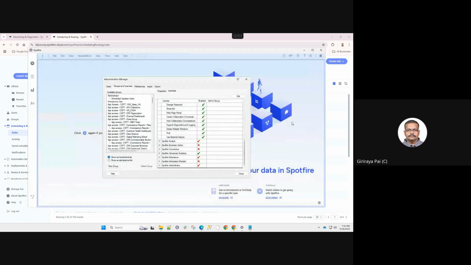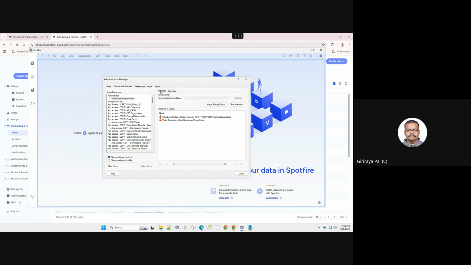So to simplify that, what we have done is under administrator, we have added scheduled update users. If you see the scheduled update users properties, you have the scheduled update system account that is part of this. That is also one of the customizations we have done on this software, just for our easier management.